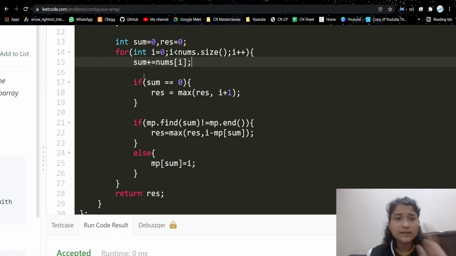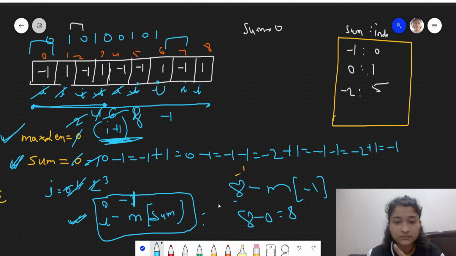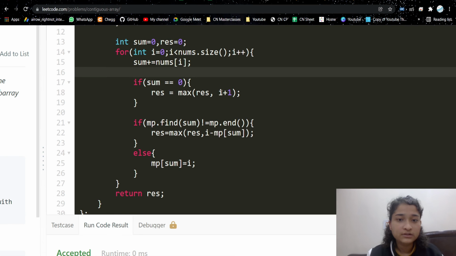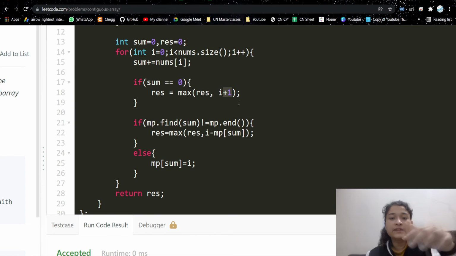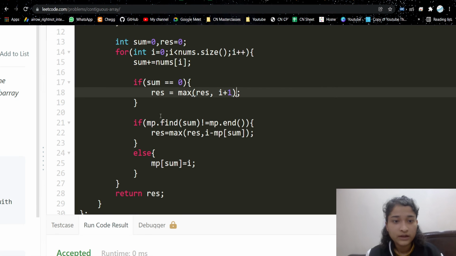And if the sum is 0, it means the length is i plus 1. That is, from the start till some index, we get a subarray of equal zeros and ones. So that is how you'll calculate its length, current index i plus 1. Why plus 1? Because index starts from 0, so you need to add one to the length. And otherwise, this will check if the sum is in the hash map.